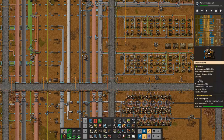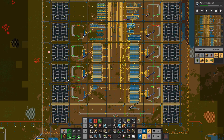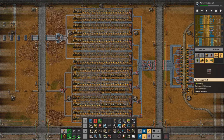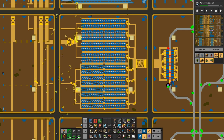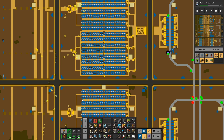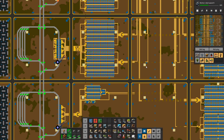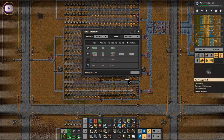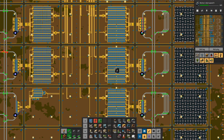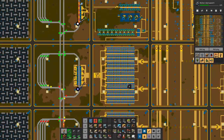The overall structure of the base: trains come in with materials on one side, going into a split of iron and steel, so each train will automatically be split between iron and steel. There are three of those, so I have a total of 12 red lanes of iron coming out, and less than that for steel obviously. Every 10 lanes gives one full belt, so it's a bit more than one belt. I'm getting 12 per second, so it's about 36 per second — a bit more than one red belt.